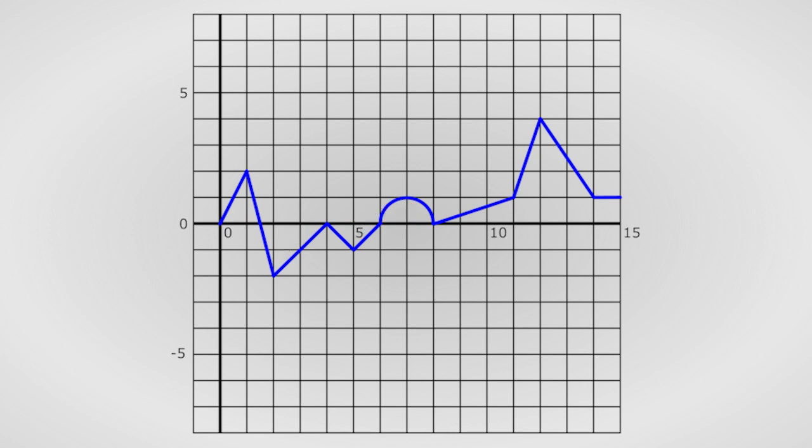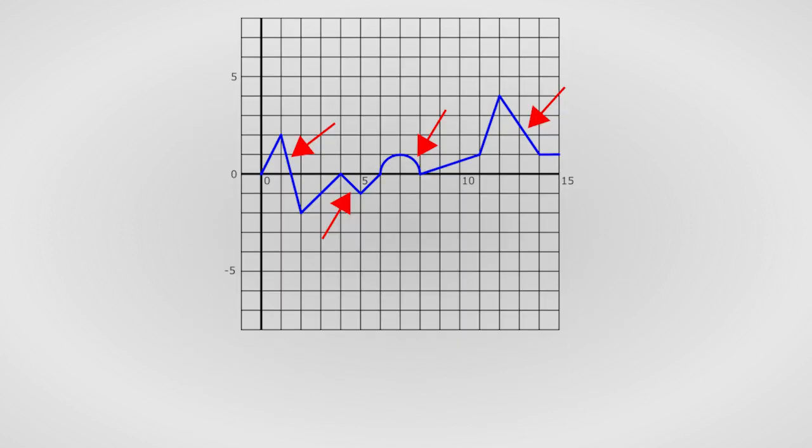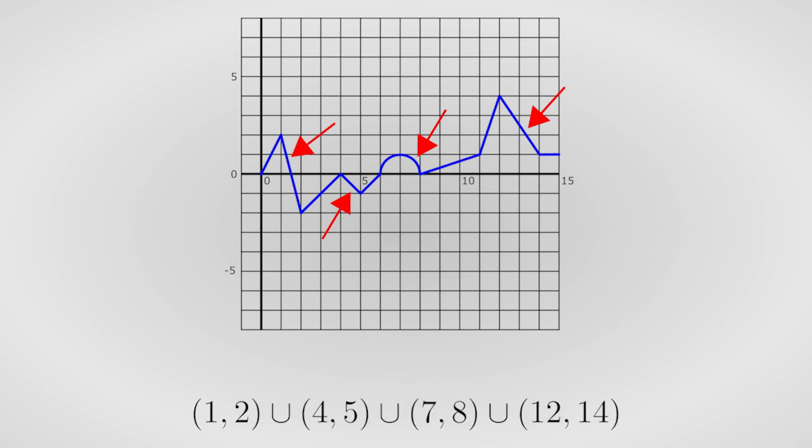Next, let's find the intervals on which my happiness levels are concave down. Remember concave up and concave down? Concave down just means places where the second derivative is negative. Since the graph given here is of the derivative, think back to the problem, concave down is just where the graph is decreasing. So we look on the graph and see where the decreases happen. And there's our answer. My happiness levels are concave down from t equals 1 to 2, 4 to 5, 7 to 8, and 12 to 14.